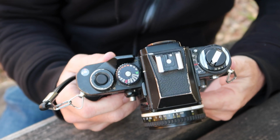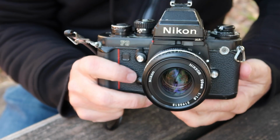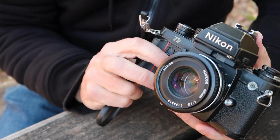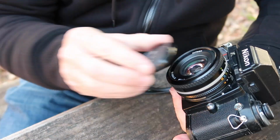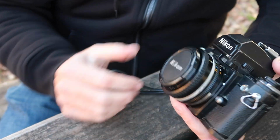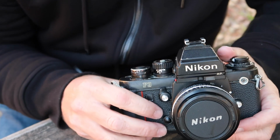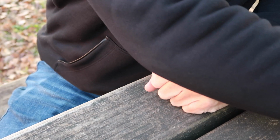Press models weren't widely produced, but there were quite a few of them around. But this one has a lot of history which most cameras don't, and this is one of the keepers which I really don't ever plan on letting go. But I plan to do videos about the F2 and F3 in the future, so please check back. I hope to have those up in another month or so.